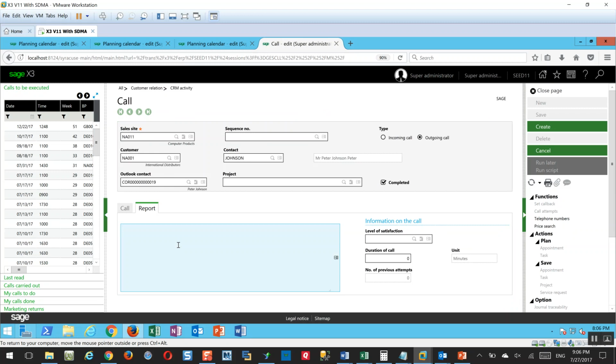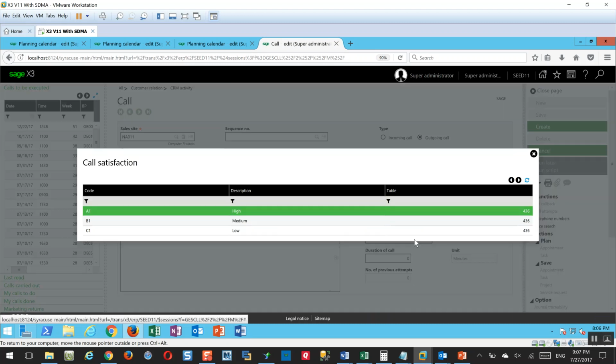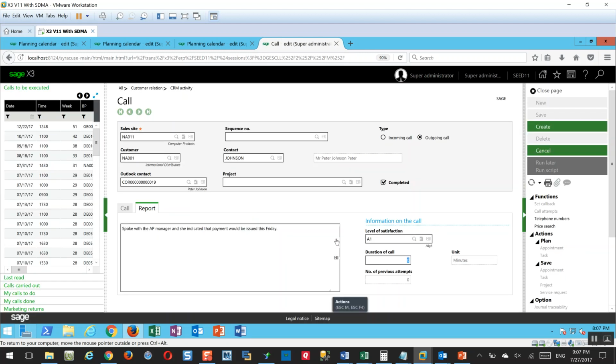So I could say, okay. Over here there's a field that you can indicate your level of satisfaction of the call and the amount of time that you spent on the phone with the person. And we can come over here, then click on the create button.